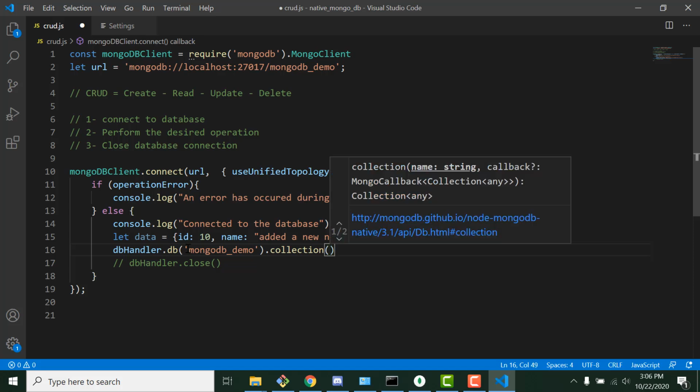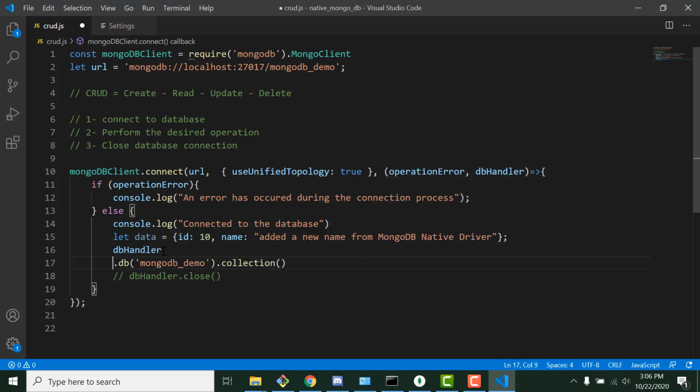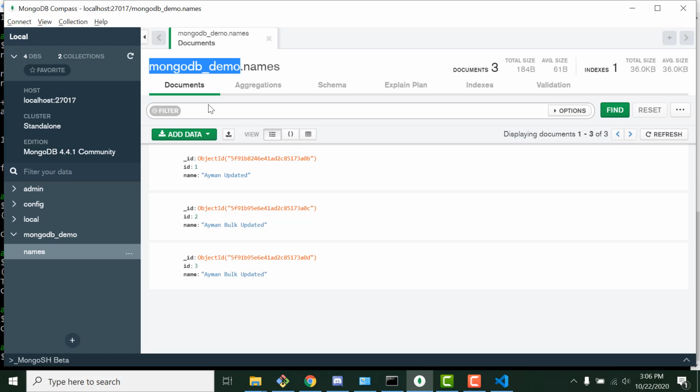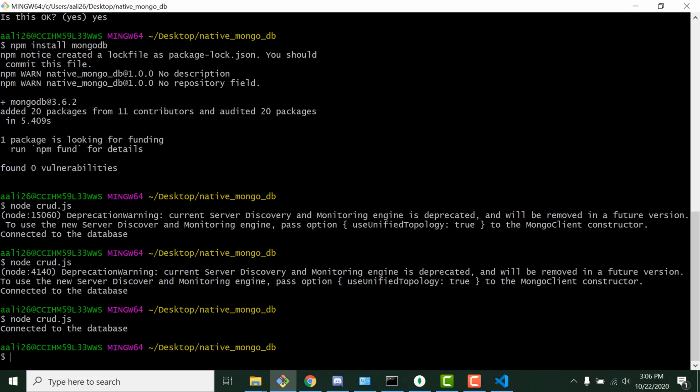And in this case, you can always do something like this, but for simplicity, I'm going to do something like this. So here, the name of the collection that I'm using is names, right?